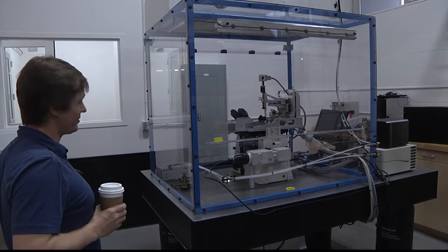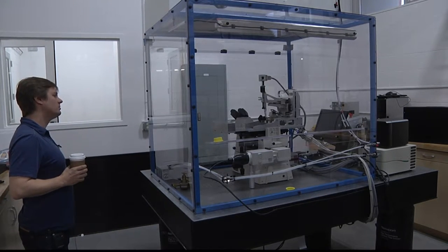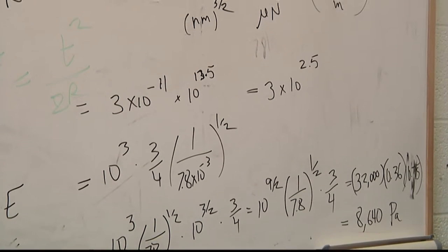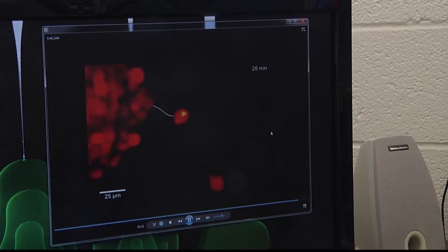Dr. Angelini is working with many others, but he had a breakthrough that, according to one of his colleagues, unlocked a whole new field of engineering. He found that not only could they print these living cells, but if they formulated them with nutrients, it can become an actual growth environment for groups of cells as well.